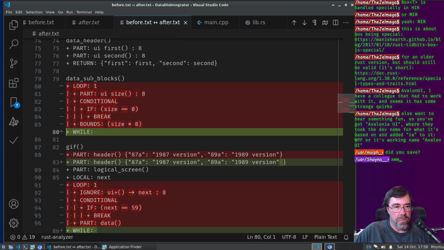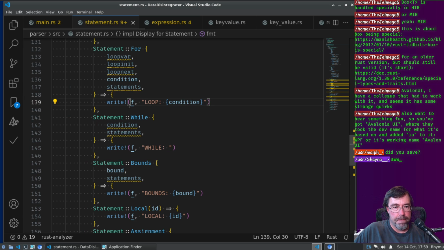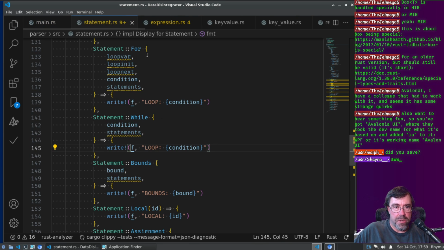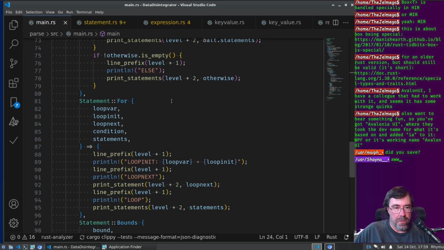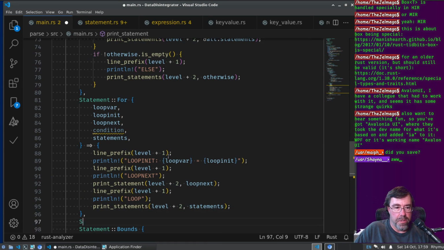Oh, we were printing while. We need to print loop. Printing while, we need to print loop. Okay, so it's the same as a for loop then. And we must not just be handling the outer statements here. Yeah, okay, so it's just the same as the for loop, right?